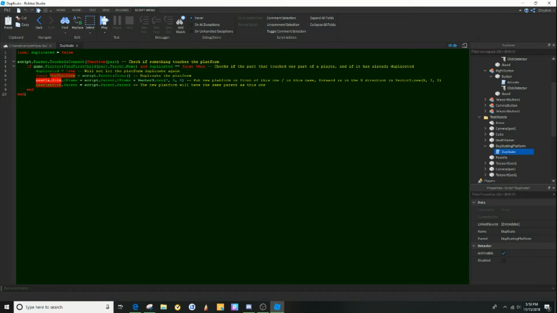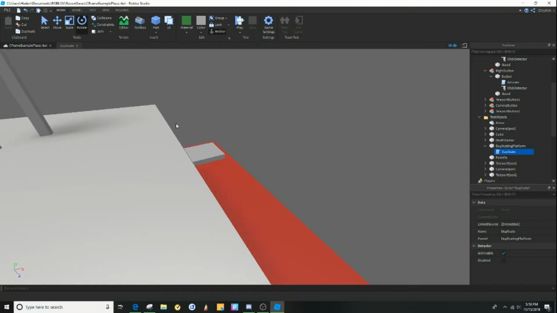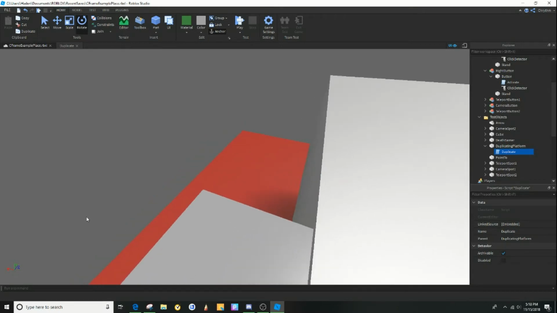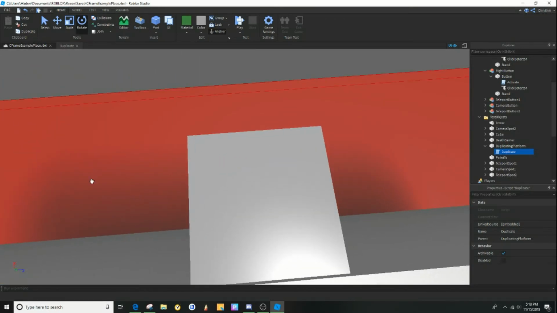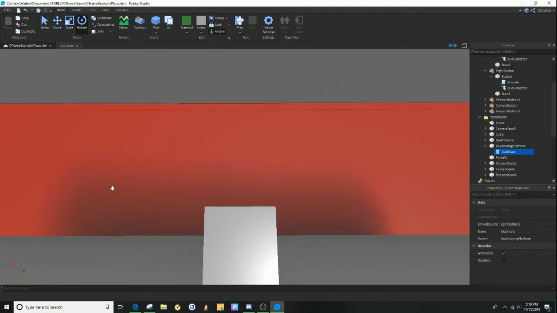I don't want to rotate it, I just want to set its CFrame to this CFrame, but move to the side a little bit. Vector3s work the same way: X, Y, Z. So, the X direction, I can go over this platform, and I can look in the bottom left, where the X is. It's probably kind of blurry in video, but it's relative to your camera, so if I look this way, you can see that the X direction is forward.